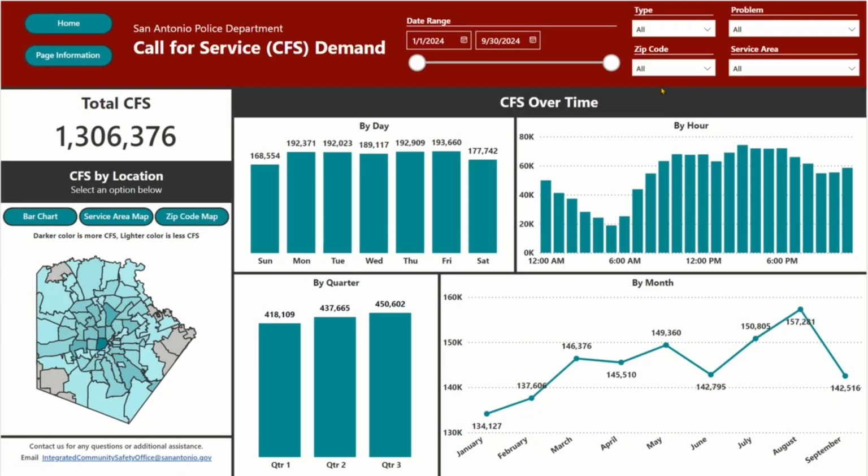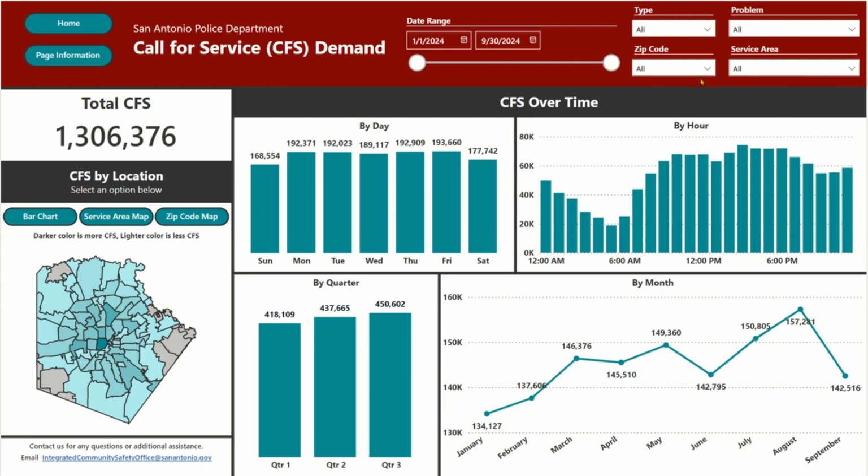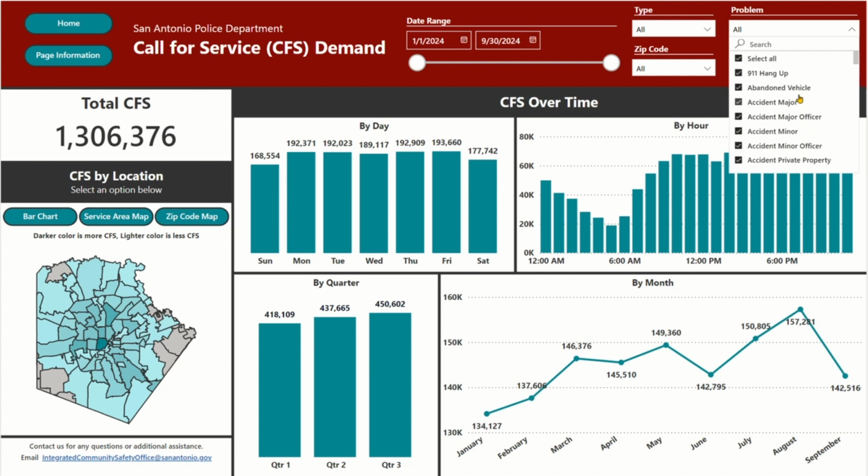The third feature are the drop-down filters, typically found on the top right of each report page. Each filter shows a list of categories or other parameters you can select to narrow down the data. You can scroll through the options and select the checkbox for the item you want to filter by. If all the checkboxes are already selected, click the box next to Select All to deselect everything. From there, you can find and select what you want to see.